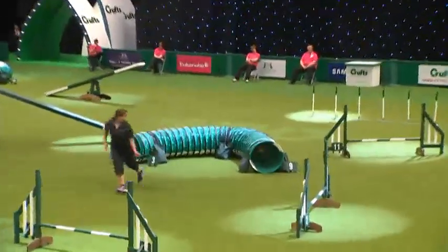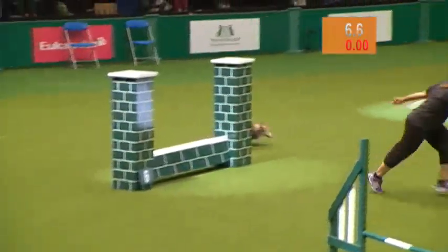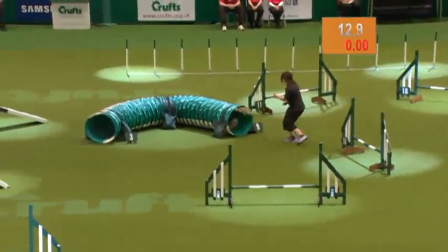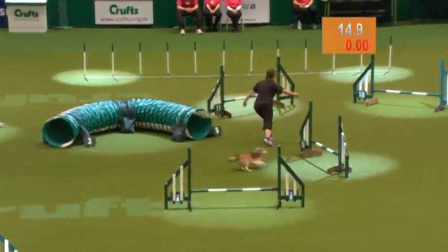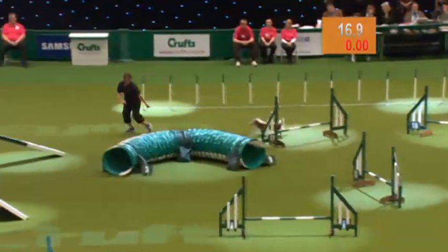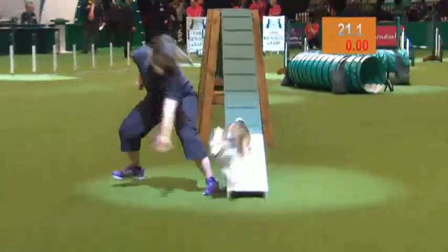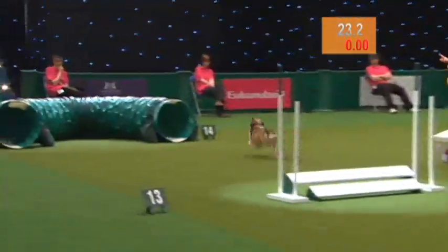Been part of the European and Open Great British team for the last 2 years, so you know this one very well. Absolutely, put in some extremely creditable performances. Does really, really well, everything she does. For the young dog coming on, look at it, it's lovely, keen, everything a dog should be. Always looking for the next command.